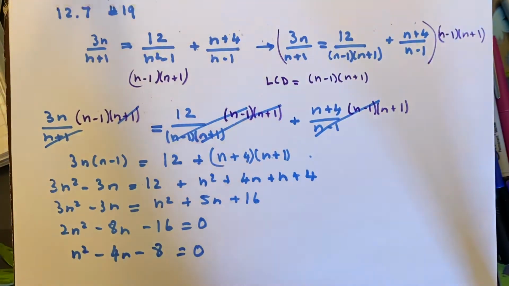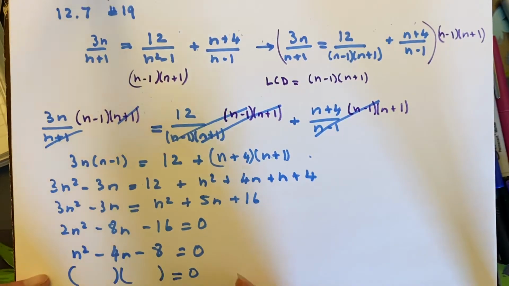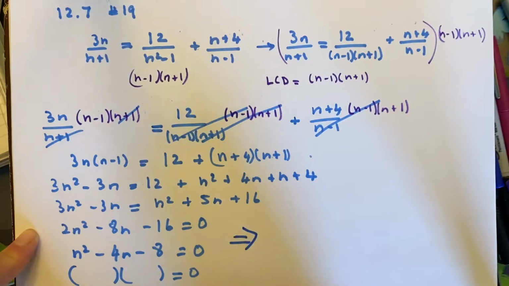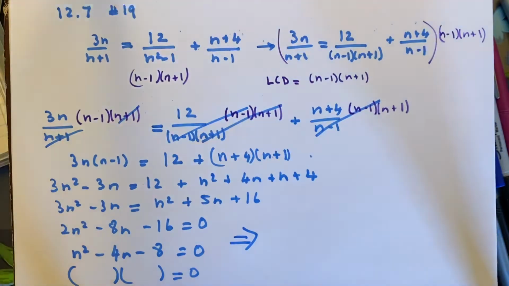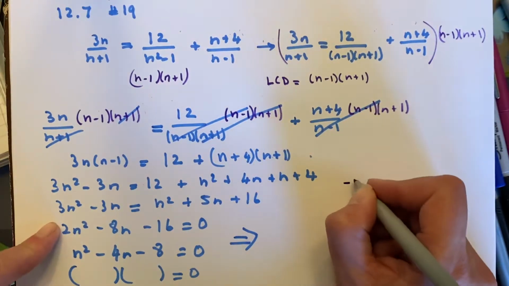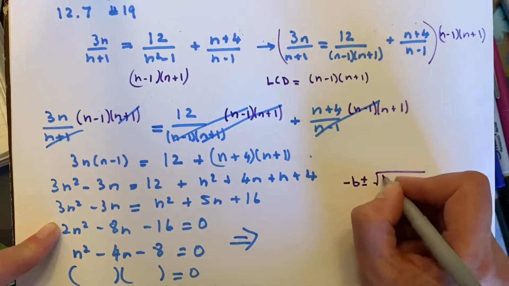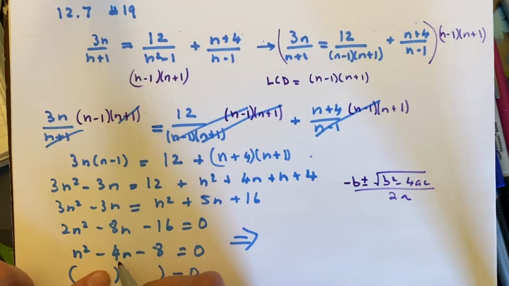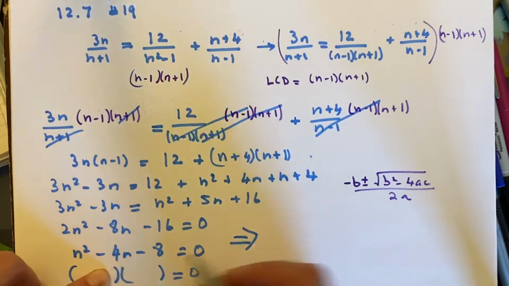Now this is where I try to factor and see if I can factor. And pretty soon I realize I'm going to fail because 2 times 4 is 8, but the difference is 2, not 4. 1 times 8 is 8, but the difference again is 7, not 4. So I can't do it this way. Instead, I'm going to have to use my quadratic formula. So not to confuse colors, I'm going to rewrite it here. Negative b plus or minus square root of b squared minus 4ac over 2a. And that's how we're going to solve this and find out what our answers are.